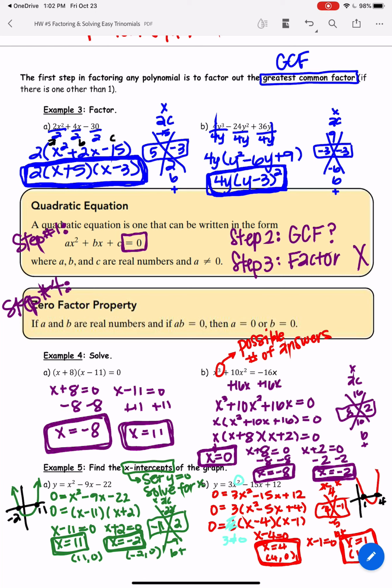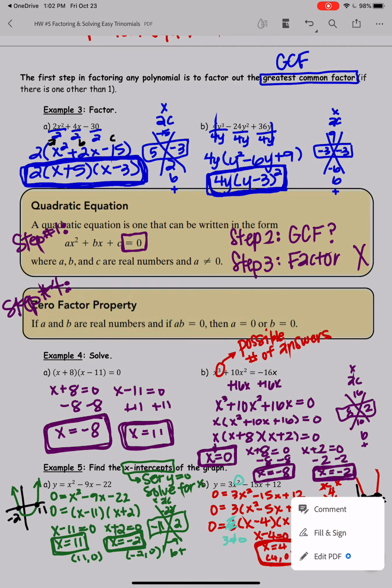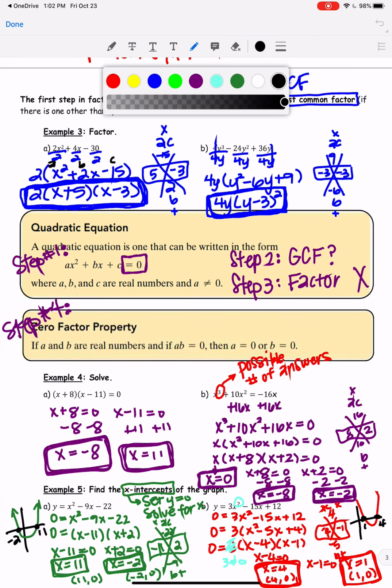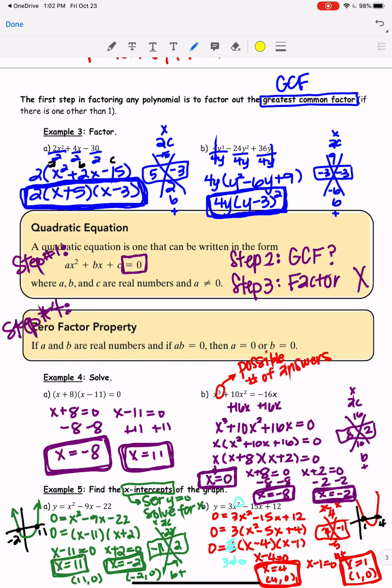You do have a longer homework assignment. It's 15 problems, I believe. And these are going to be all mixed up. So how are you going to know when to factor and when to go that extra step and solve? It's pretty easy. They're either going to tell you to factor, which means just the multiples, or it's not going to have an equal sign. So you are factoring when there is no equal sign.